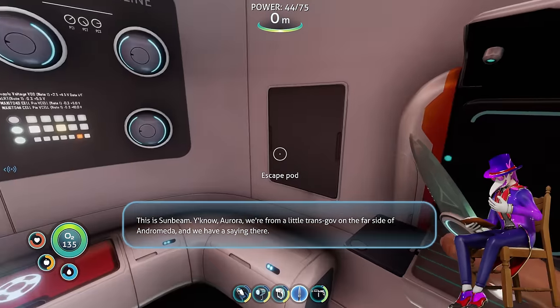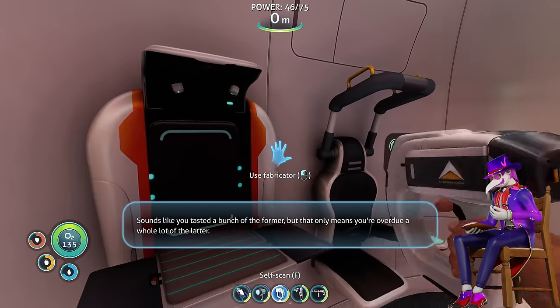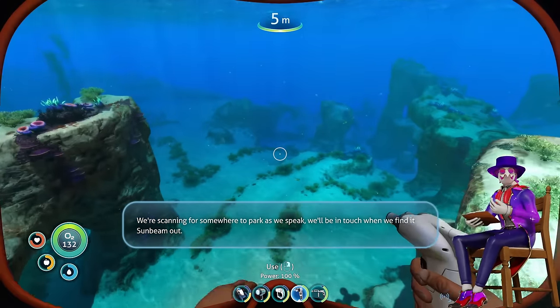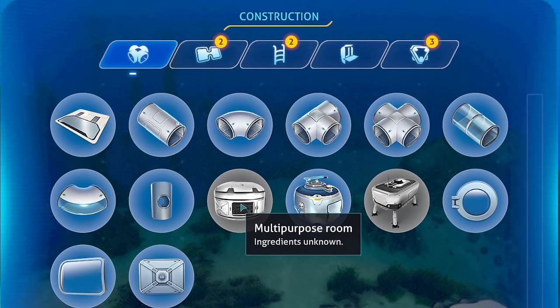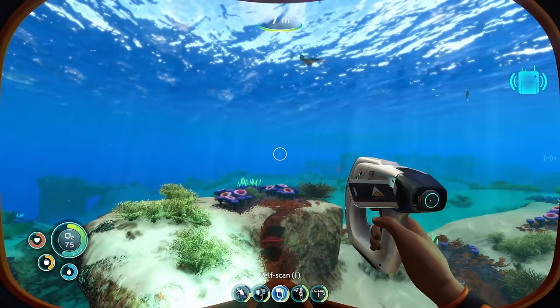And they were trying to be motivational, I guess, although in my opinion, they rolled a nat 1 on their charisma check. But hey, at least they're looking for a place to park, so I just need to hold out a little bit longer. I wanted to start making a base, but I had neither the multi-purpose room unlocked, nor the moon pool, which I wanted to start the build with, so that means I need to scan even more.